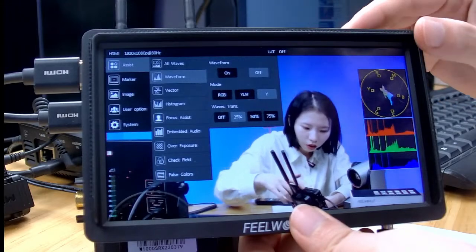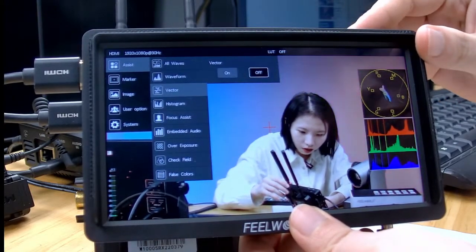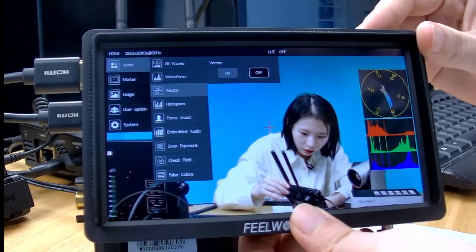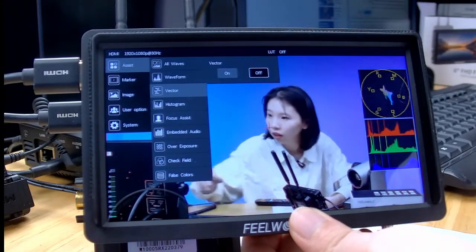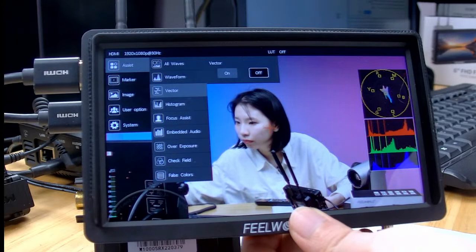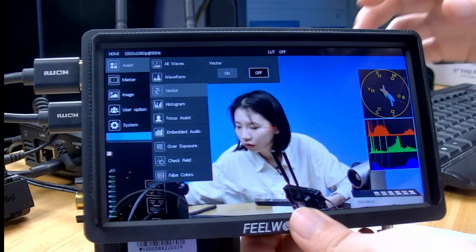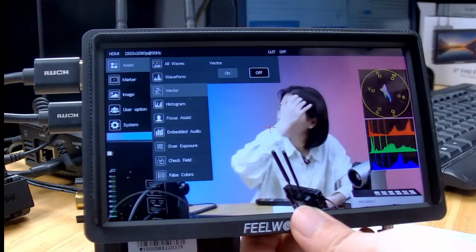Okay, now let's see the vector. The vector is this. This is the vector. You can use this to track your exposure.